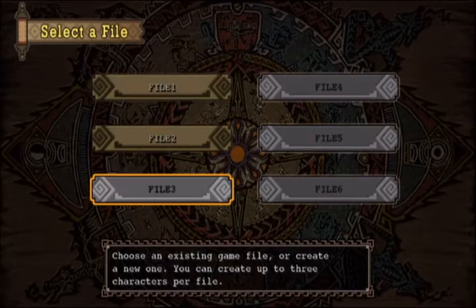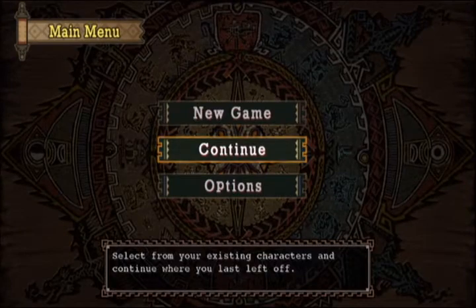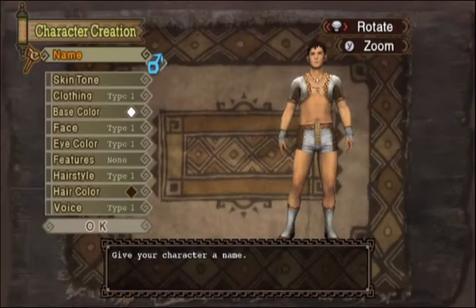So, we're going to be starting a new character, showing off the character generator. Don't mind if you see some files already lying about. This was recorded on my European version of the Wii, so I still have my old saves and all that sort of stuff. But let's take a look at the new character generator.